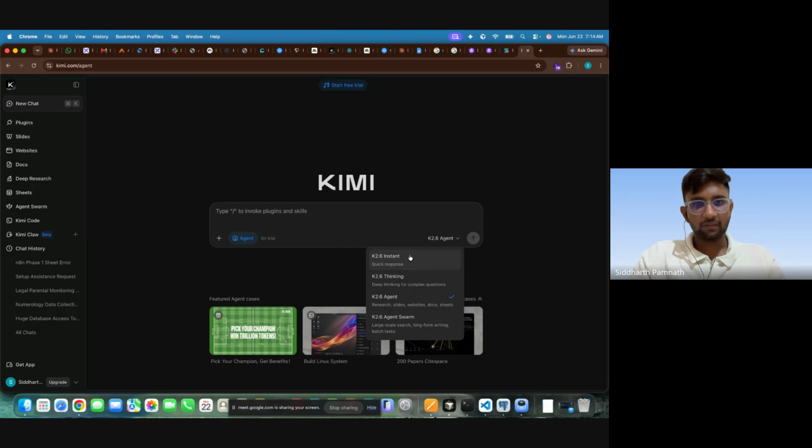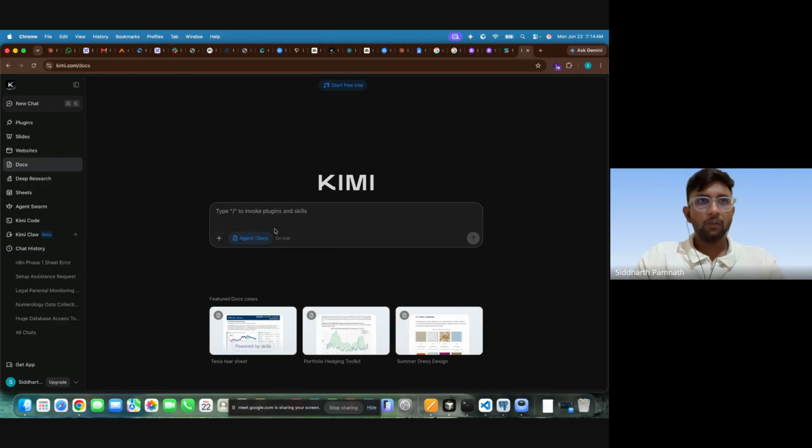So Kimi has different types of LLMs, and the same for documentation, for creating the assignments, for the questions, for the question bank. So this tool is sufficient. But if you want more than that, then go for the subscription directly, if your limit is higher than this free trial. I can recommend this tool for you, sir.